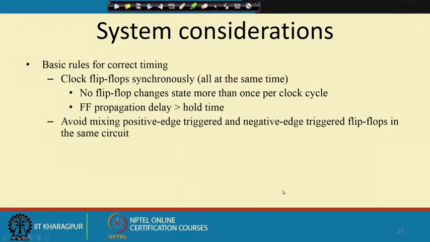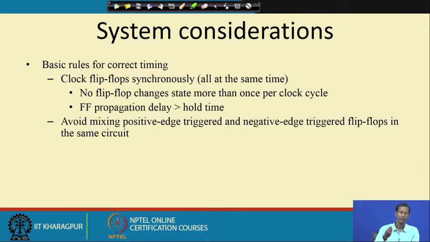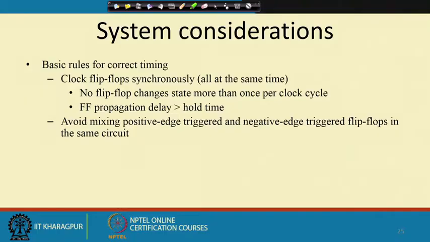Today we will see some of the things which are not yet covered in the timing analysis, and how we can correct the timing. Till now we have discussed the skew for synchronous design. So what is synchronous design and what is asynchronous design, and what are the tips for when to use a synchronous circuit or an asynchronous circuit, we will see. If we do not use them, what happens, that also we will see in today's class.